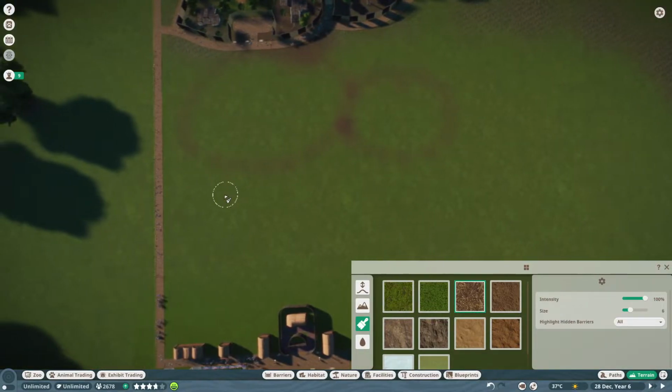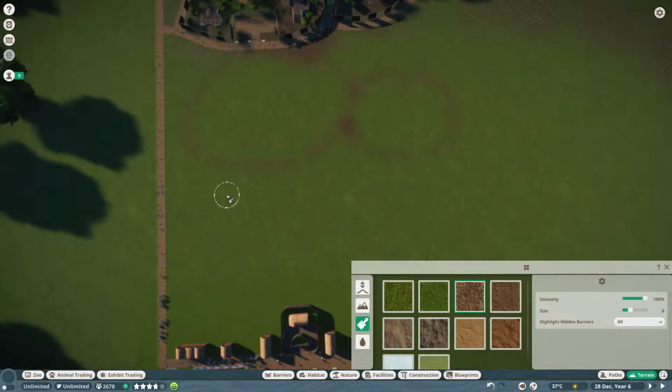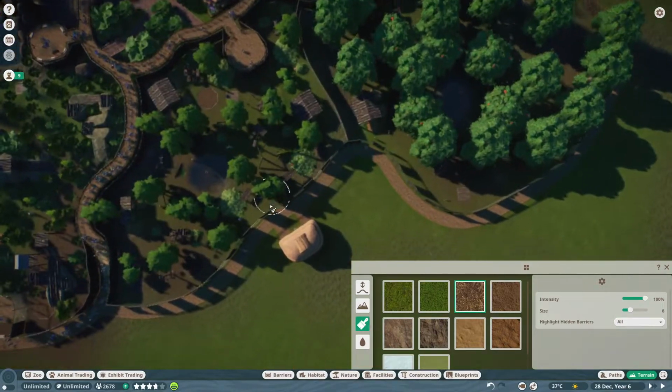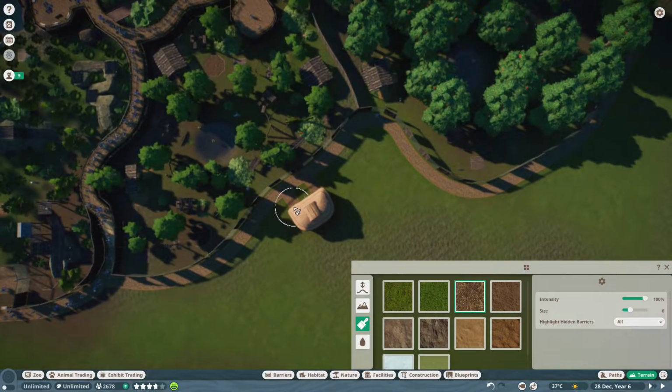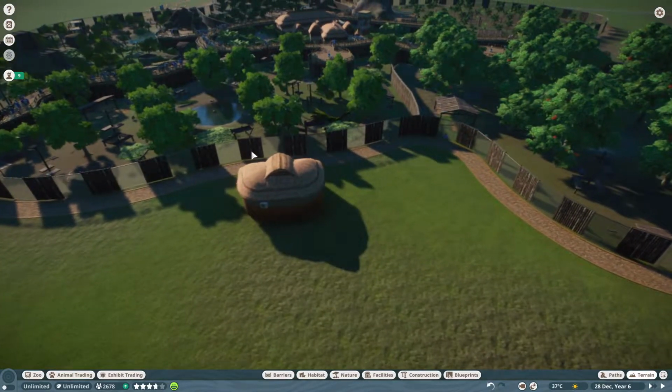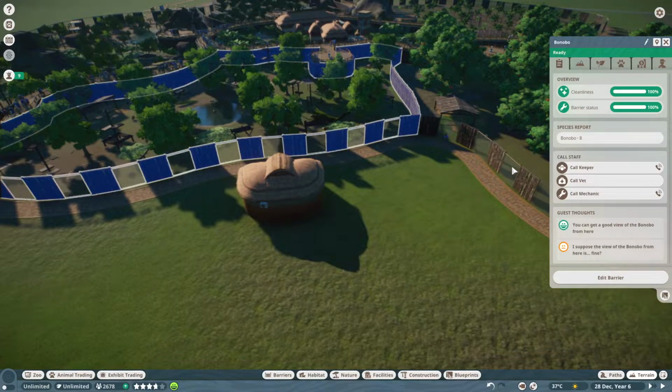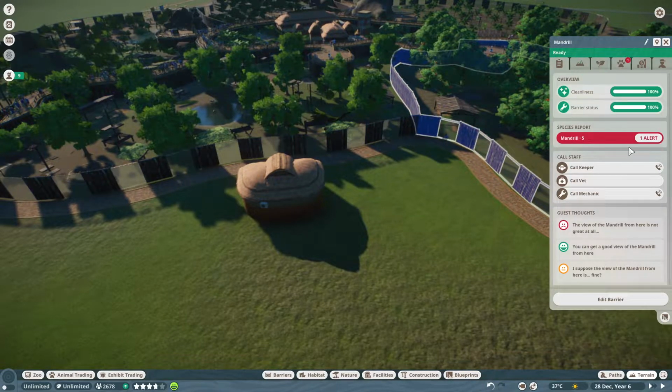And they don't need a lot of room. They do, but no, they really don't. They only need 240 meters square for the first one and then 30 meters square for each additional one. And I am giving them a ridiculous amount of space. The amount of space that all of my animals are getting is, I don't even know. Mandrills are supposed to have, let's see, 400 meters square with 50 meters for each additional animal.